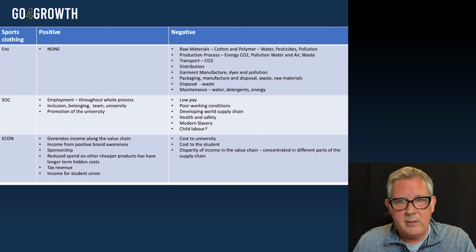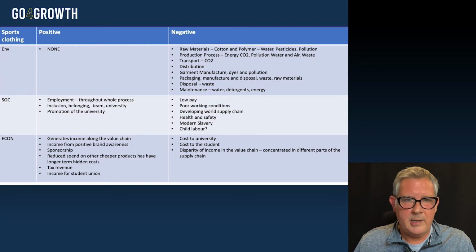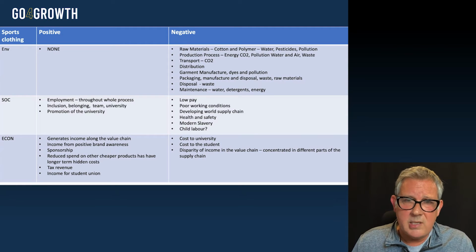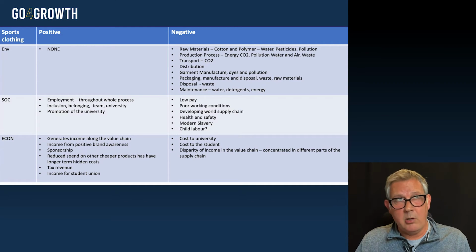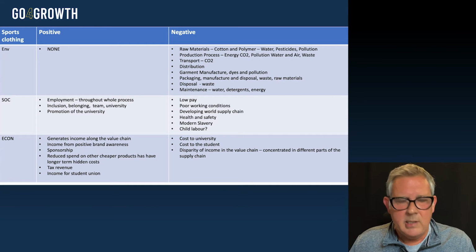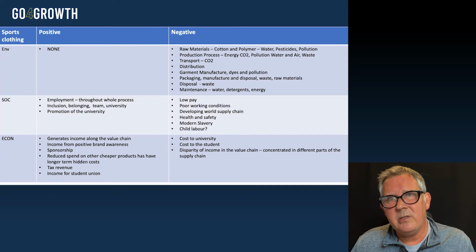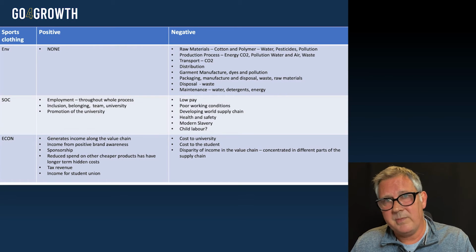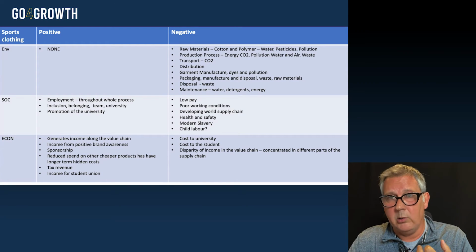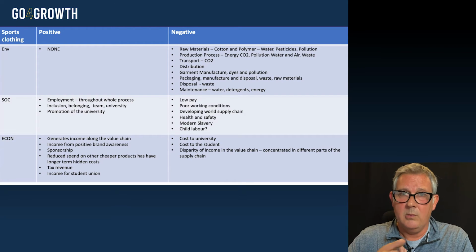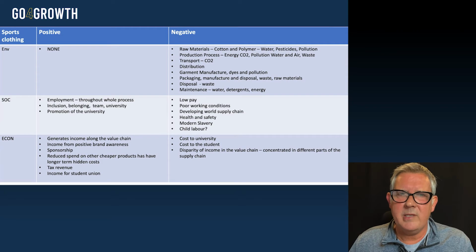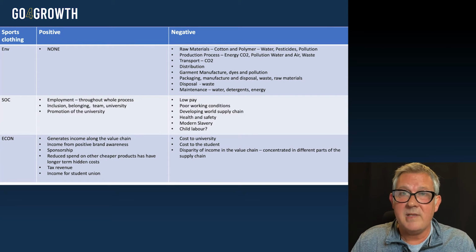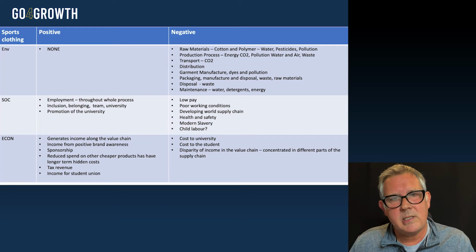So everything from raw materials to disposal to packaging on the environmental side. And what you'll also see is actually we didn't find many positive environmental impacts. And often, unless you're an environmentally focused organisation involved in biodiversity regeneration, then actually there's not many environmental positives, because we all travel, we all use stuff, we buy, we consume, we use energy. We have a negative environmental impact. So don't get hung up when you're doing this analysis that we haven't got loads of positives at the analysis stage. And this is the analysis stage. And as you can see, we work through the social and the economic.